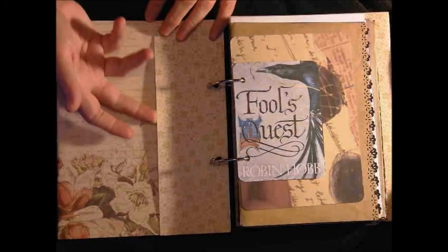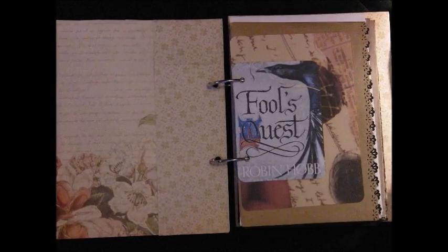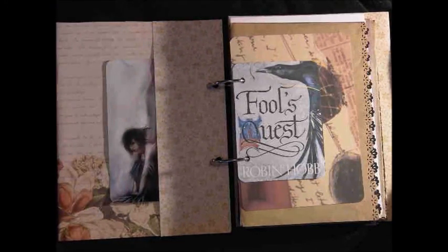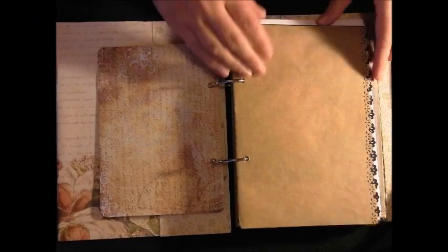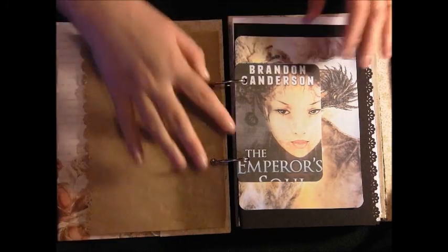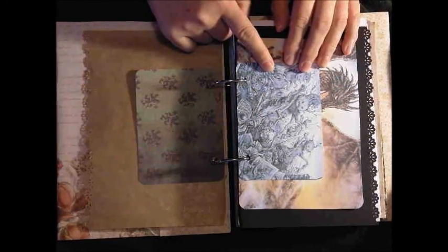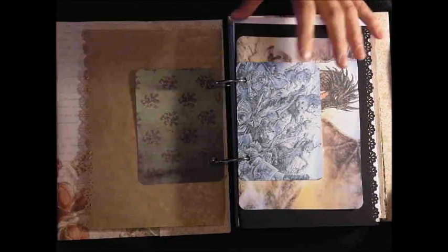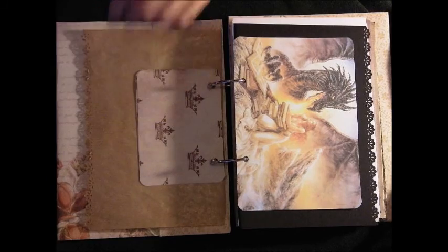This here is the front cover but I've actually done a little tuck there so I could put something in if I so want. I think that was an image I got from one of my penpals, Shalila, I think it was. Anyway, this is one of my favourite books - my favourite author is Robin Hobb. And then it's just kind of writing themed images. There's Brandon Sanderson, who is another favourite author. These are from a famous artist - I can't remember his name - but I really love them, they're all kind of weird paintings with lots of details. For my writing, getting ideas and things like that, images work really well for me.